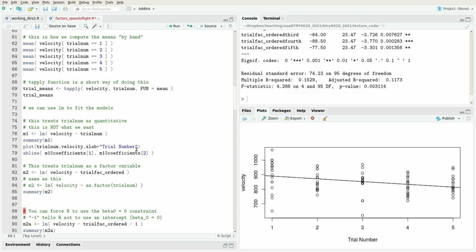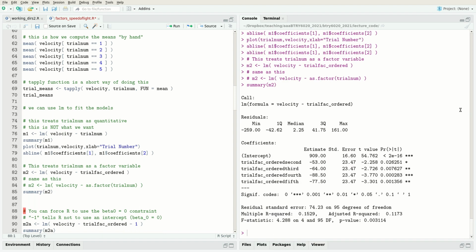And let's do the summary. And so this has 5 coefficients. So this is your clue that this is probably the model that we want. Now let's go through and interpret these variables. Actually, let's take a step back. Remember with factor models, the model is over-parameterized. So whenever you fit the model, you have to impose some sort of constraint. And by default, what R does is it takes the coefficient, B1, that corresponds to the first level of the factor, and it sets that equal to 0.